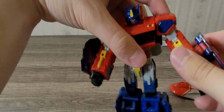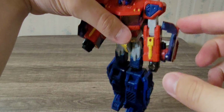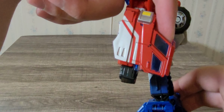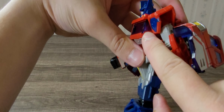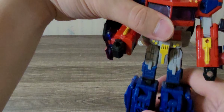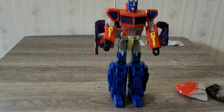I think you can have it either to where the front of his vehicle, the side of his vehicle motor, right here or not. And also for the transparent window, yes, he has transparent windows right here, but he has some faux window pieces right here. But that's easily passable. You can just easily ignore that. Right there. And there we have Optimus. And there we have Classic Optimus.